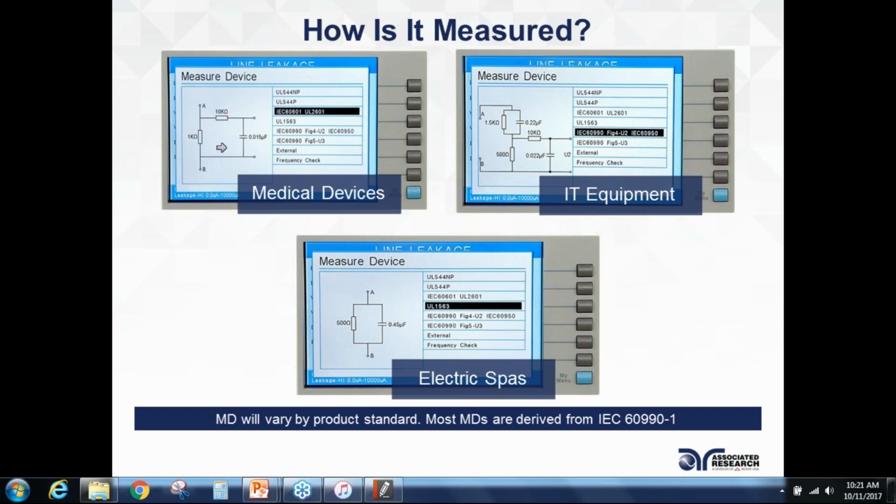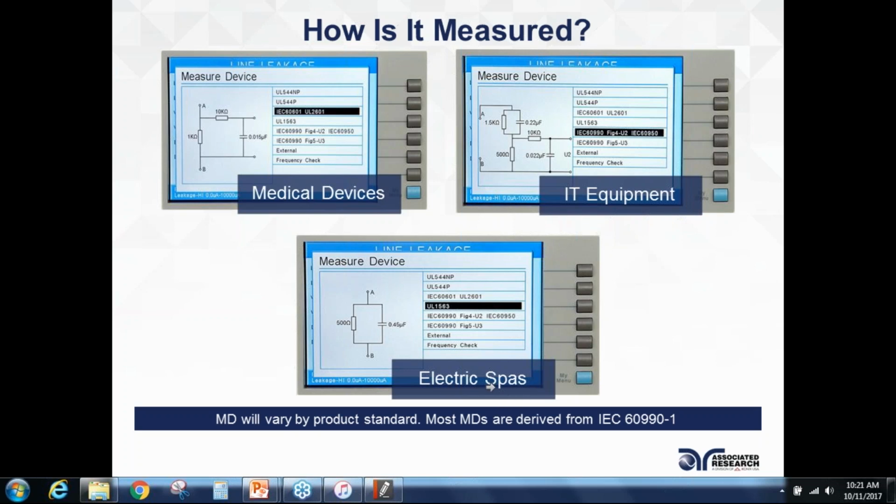The resistive network, the capacitive network here, is to ensure that you're measuring the full range of the frequency or the voltage that may be seen on the product. You also have IT equipment. In IT equipment, there's a requirement to have earth leakage. In earth leakage, you may need the measuring device that's listed out, and we get this straight from the standards. The standard requires this kind of complex RC circuit to measure the leakage current that's flowing through a human being.